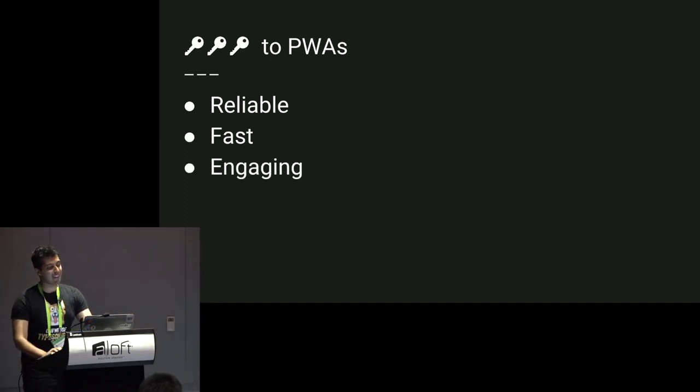And finally, they're engaging. They feel like a natural app on your device with immersive user experiences. Think about your push notifications. Think about the app icons. Think about being able to install things onto your home screen. These are things users expect from a native application. So for your progressive web app to be progressive and an app, these are the same sort of experiences that you want to share with your users on the web.